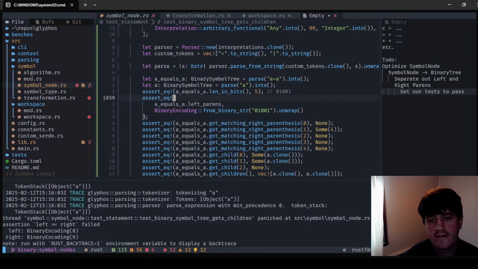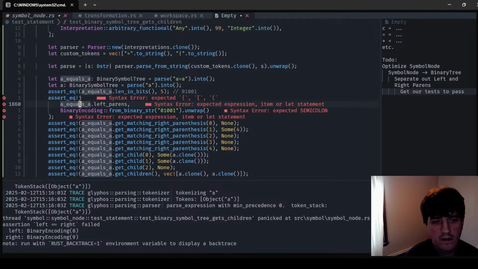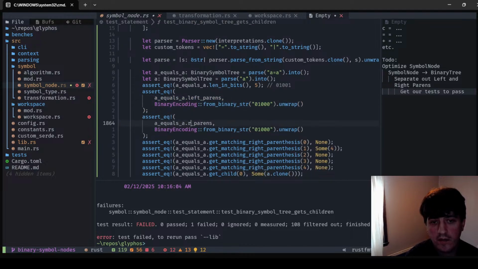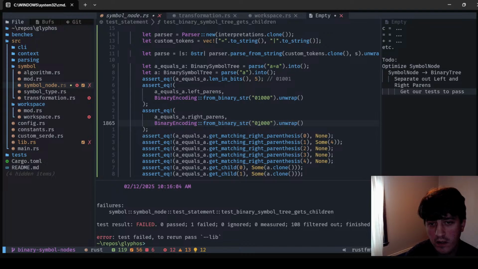1859. So we're differing here. Yeah, sure. So left parens should be this, and then right parens should be this.